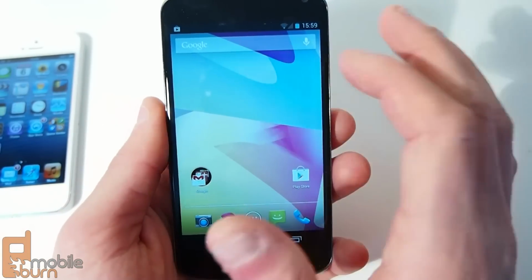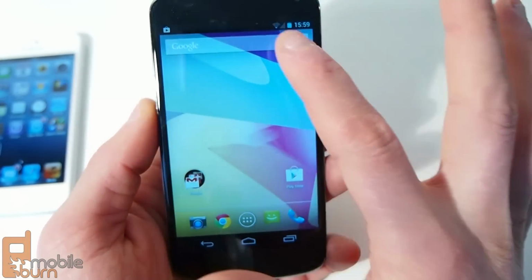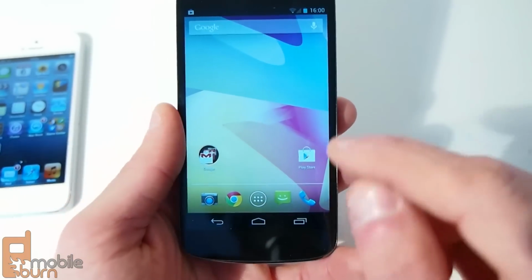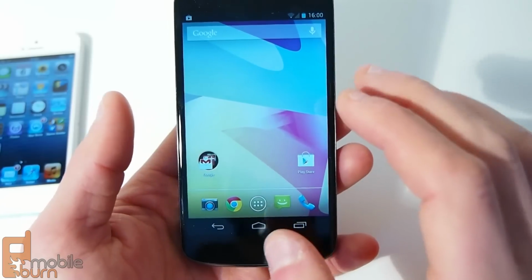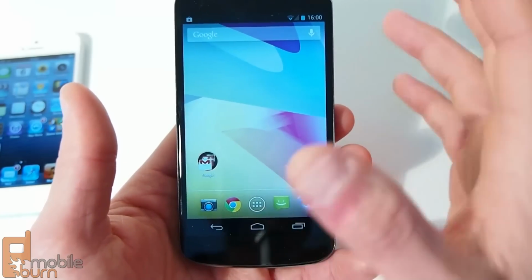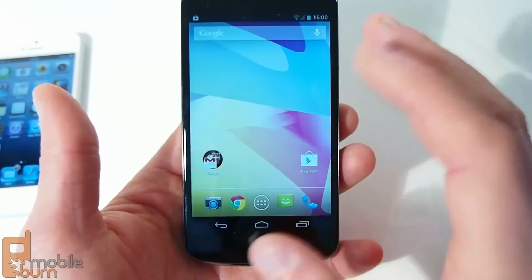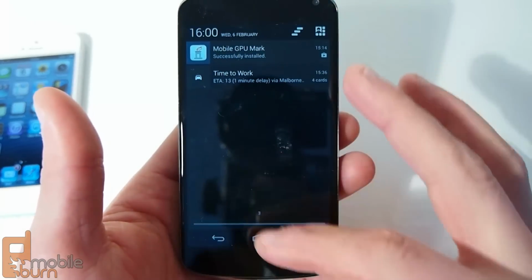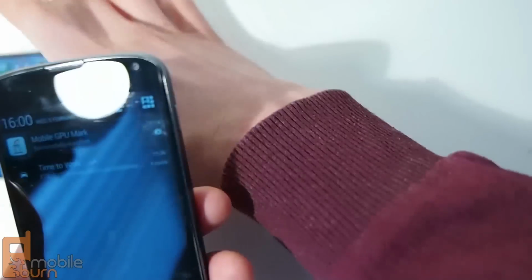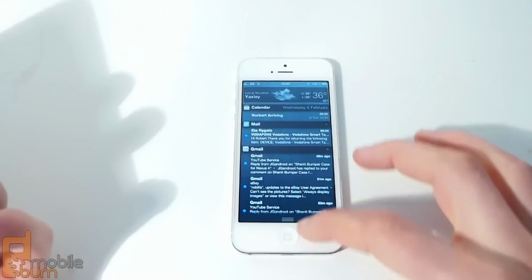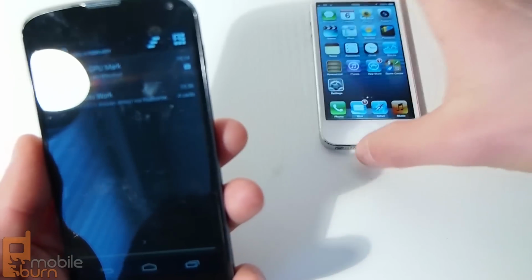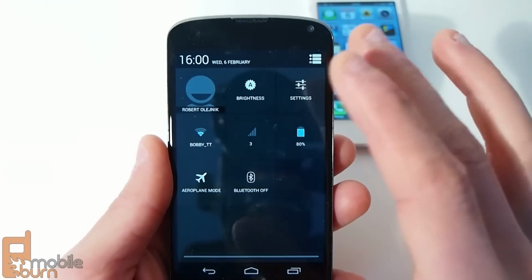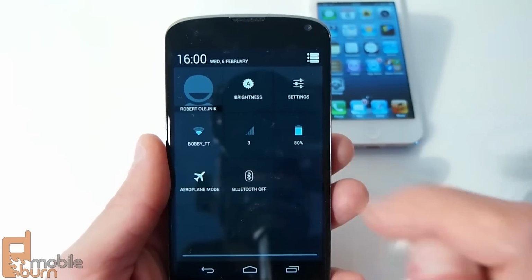To access your search function, you have the bar right at the top, and then you also have the search feature at the top, which I'll get to in a minute in terms of Siri as well. Like I said, you can install custom launchers, custom themes, custom icon packs. And it also features the notification area that you can swipe down, same as the iPhone here. You can see you can swipe down from the top, which gives you your latest email, stuff like that. But you also get these quick settings on the latest one, 4.2.1, which this is running.